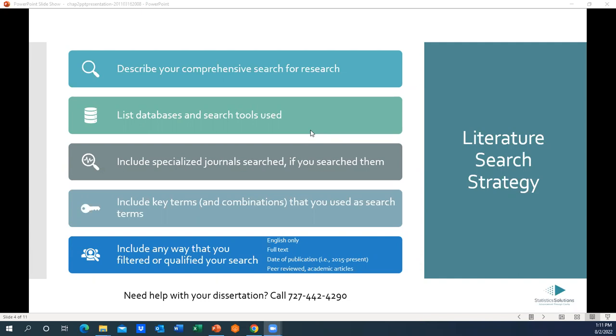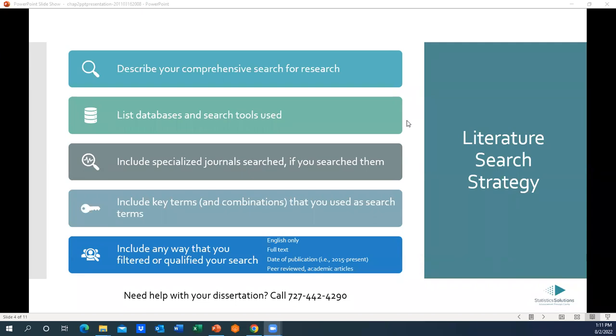And I've also seen cases where the schools don't really have requirements, but a committee does, and so the student just pulls in information from 10, 20 years ago. And a committee member will say, oh, this stuff needs to be recent. You need to update it all. So that's another good reason to stay as recent as possible with the material that you're reviewing. And it also makes sense in the sense that you want to give a snapshot of the current state, or the recent state, of research on your topic, right? And things from 20, 30 years ago don't do that.